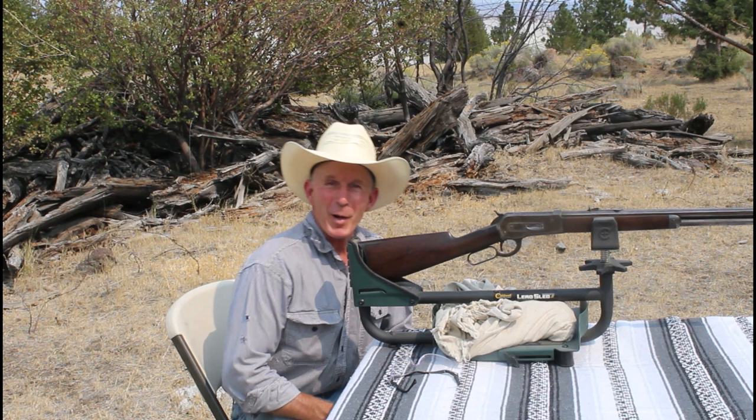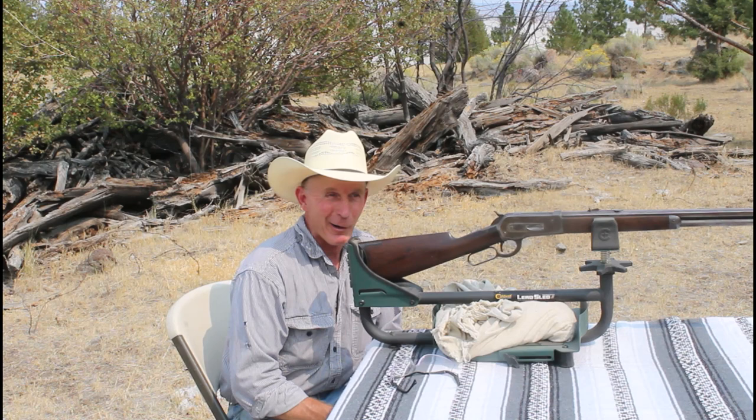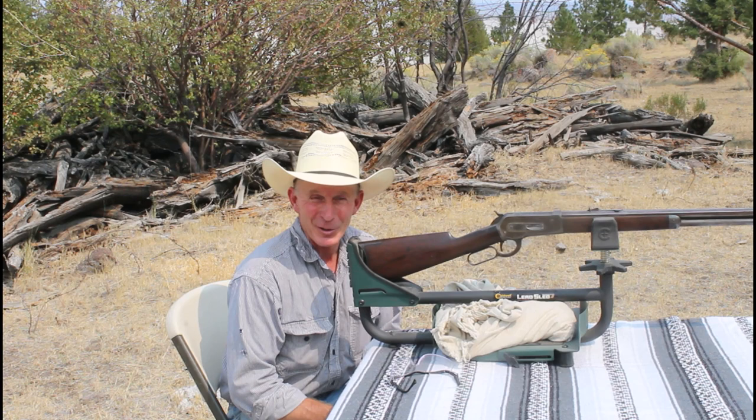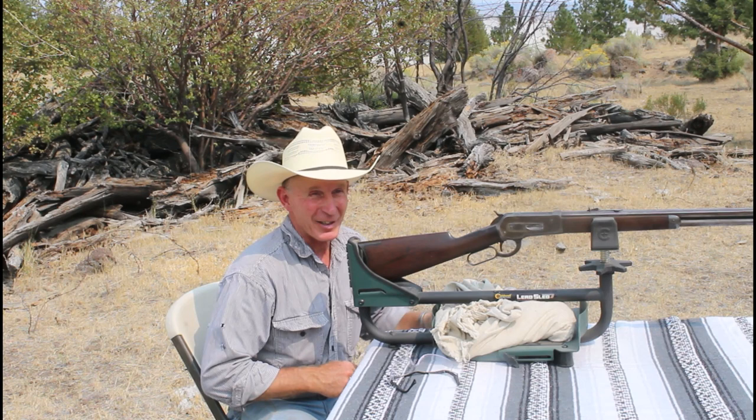Now, you might have noticed a little change in scenery today. We went back to where we were shooting yesterday, and most of the herd was kind of milling around that area, so rather than spend the rest of the afternoon butchering a cow that might have got hit with a ricochet, we've moved to a little different spot, but we'll shoot from about the same distance just to make it fair. We're going to take one shot, hopefully just one or maybe a couple, just to kind of see where we're at, because I just tapped these sights on in the shop and eyeballed them in. I think they're pretty close, but we're going to see.